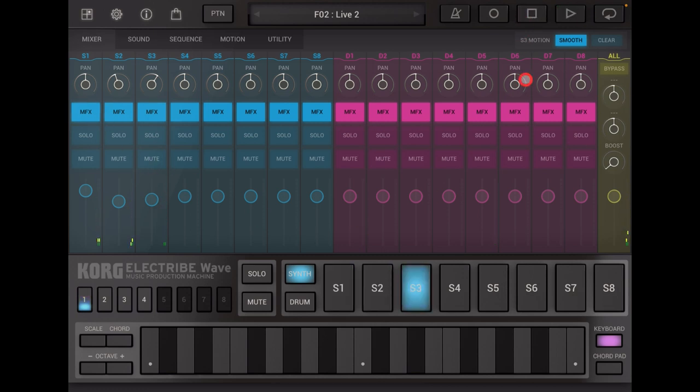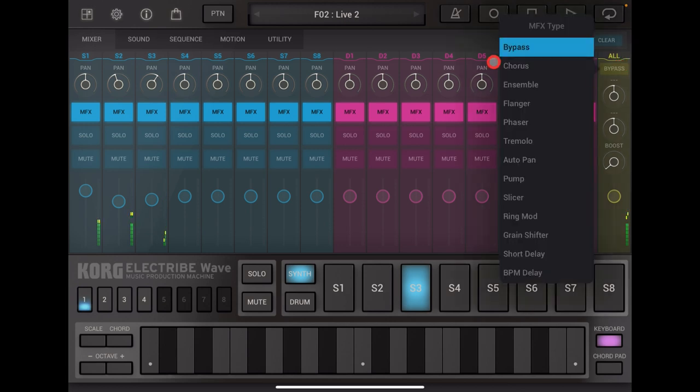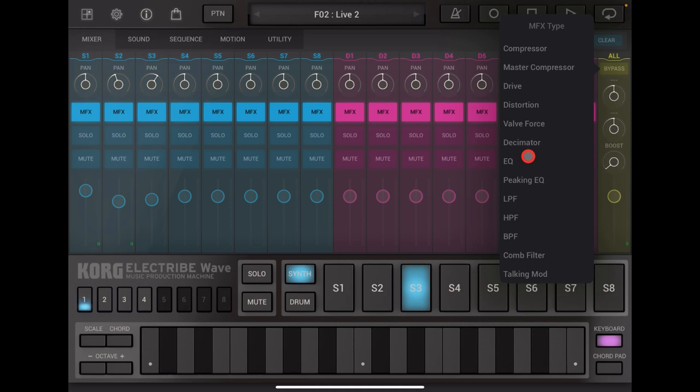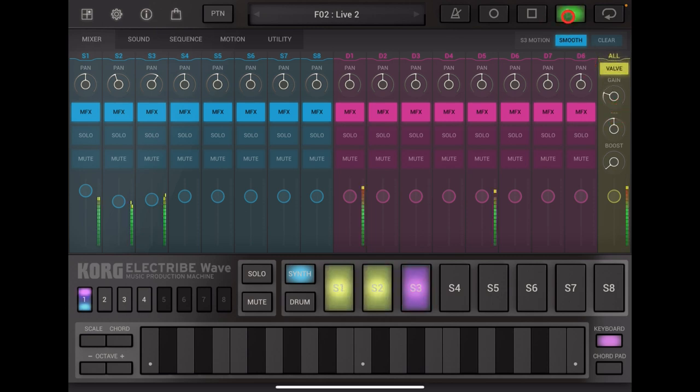A mix effects, MFX, and this is here. At the moment, it's bypassed. We also have a boost, overall boost. But you can also put in any of these effects for the main effects. So you probably like looking at maybe a valve force for the entire mix, or maybe an EQ. But let's try it with this valve force. And now let's just watch our gain here. That's just going to add a little bit of grit and warmth to the sound. If you go too mad, you don't want that. Right, okay, so that's cool. That's a cool oaky sound. Awesome.